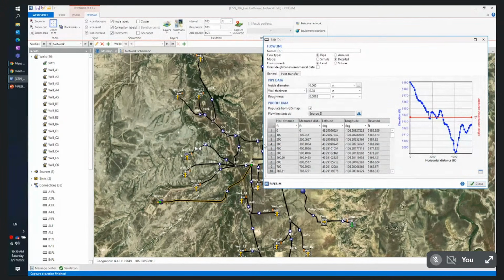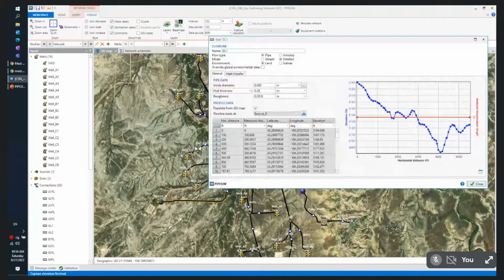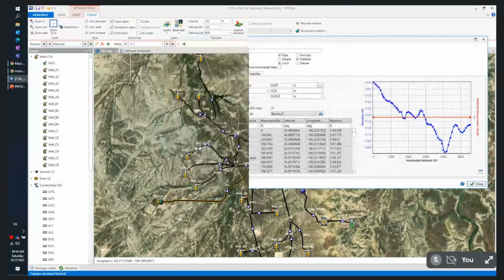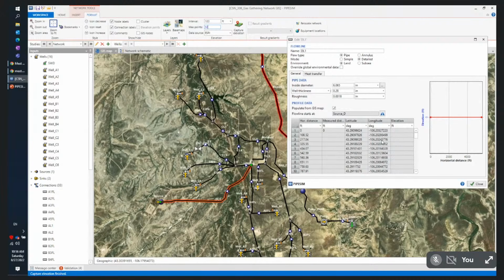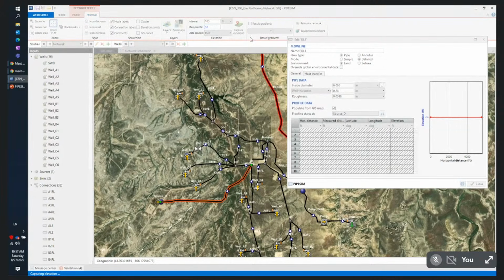Of course, the more flow line details you add, you expect that the performance will be slower. That's why you will have to make a decision on the optimum number of deviation points, okay? For example, if you say that maximum points is 50, then you capture the elevation again.